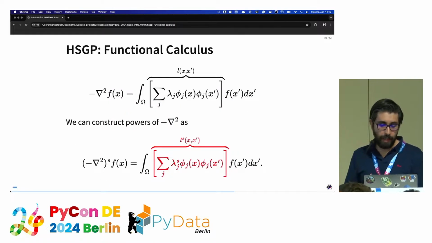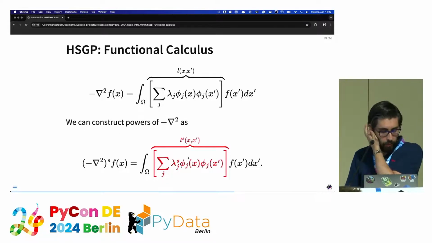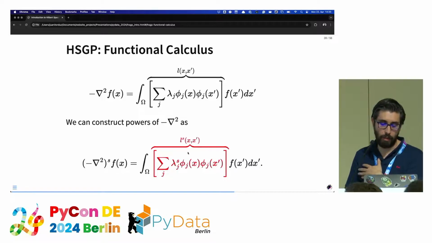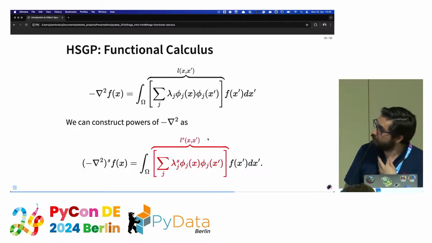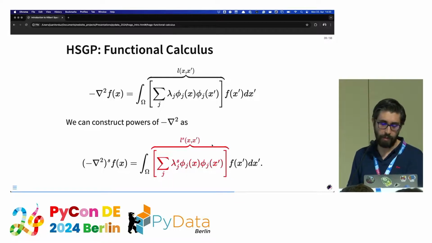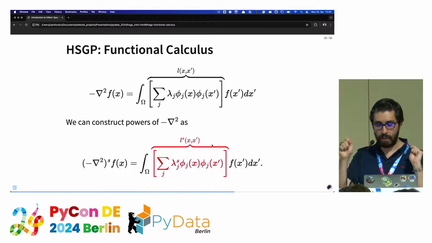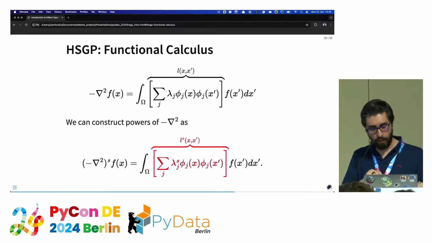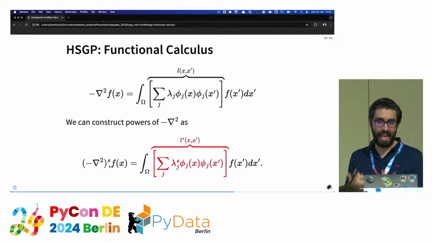And kind of the final step is actually noticing that if I want to take powers of the Laplacian, the only thing I need to do is take powers of the spectral decomposition. And this is what I've written in red, if you can see. So this is just the last step. It's about identifying the Taylor expansion of the spectral density and computing this in terms of the eigenfunctions of the Laplacian. But notice that you don't need to do anything, because if you want to take powers of this huge thing, you just need to take powers of the little eigenvalue. This is what you're winning. You don't need to compute anything if you have such a spectral representation.